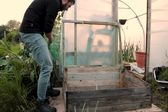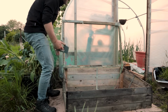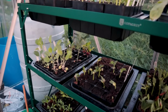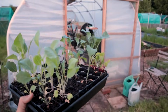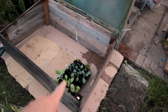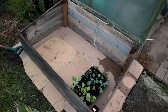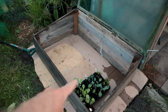Now I just need to cut the edges off here and we should have some butterfly-proof growing space for brassicas. Oh, look at the French beans as well. Absolutely incredible. But we are here for you, brassicas. One thing I could probably do with is levelling this out a bit because it's not super level, which might have an issue for watering, but that can be done in the future. I'll put some wood chip around the edge as well, just to make it look a little bit prettier, and it'll block off some of the gaps at the bottom so we can't get any ninja butterflies in here.